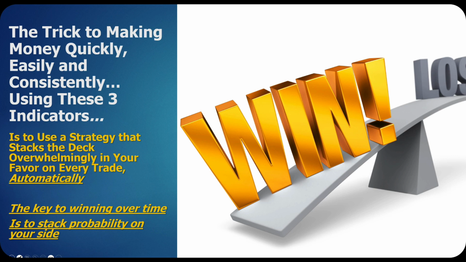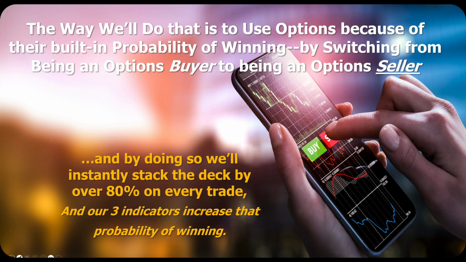The key to winning over time is to stack probability on your side. And the way we'll do that is to use options because of their built-in probability of winning, by switching from being an options buyer, which is just about what everybody out there is, to being an options seller. And by doing so, we'll instantly stack the deck by over 80% on every trade we make. And our 3 indicators just increase that probability of winning.